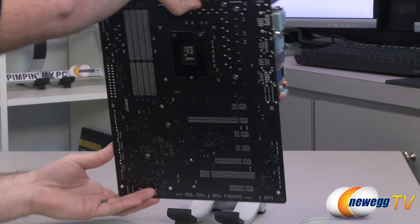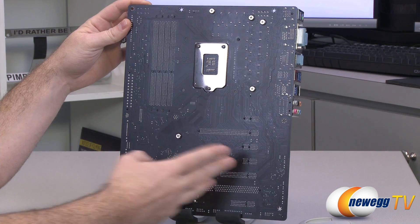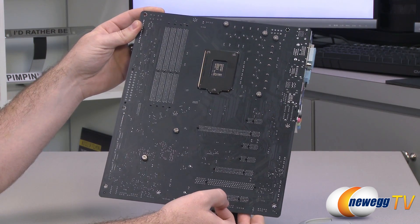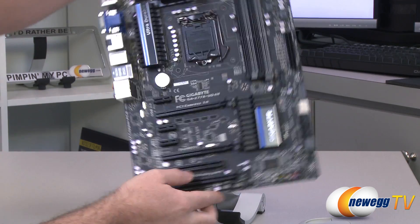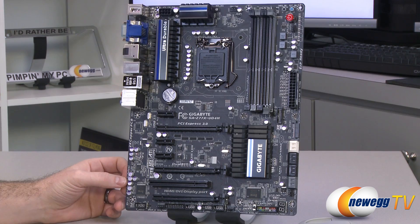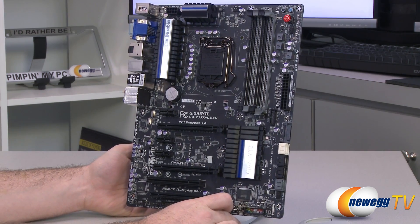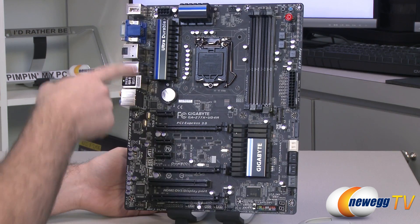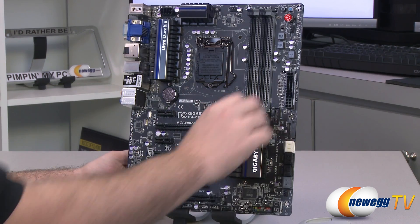For the color scheme of the board, it is mostly black with some blue highlights. The back has a pretty much matte black finish — very clean looking. Phillips head screws are used for mounting the various heat sinks on the board, so that should make it easier to remove and reinstall those if you ever need to. We have some gray highlighting on some of the heat sinks with the Gigabyte logo, a little blue bar that adds a bit of color, and the same color scheme on the heat sinks for the power delivery and memory slots.